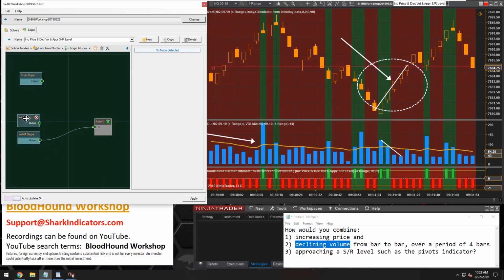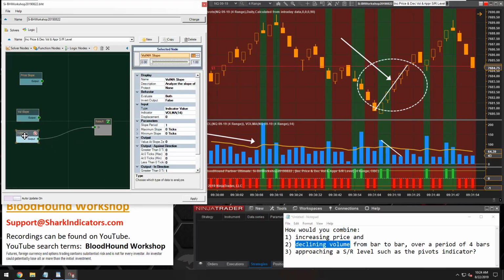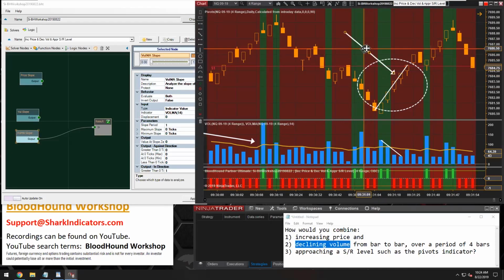So we need to take these solvers here. So let's see here. Oh, David, one thing you didn't mention here is what type of signal direction are you looking for? I take it you're going to be looking for a bounce off of the support resistance level. So as price is increasing, I take it you're probably looking for a counter trend signal here. In other words, a short signal, probably right there. It's going to be my guess.